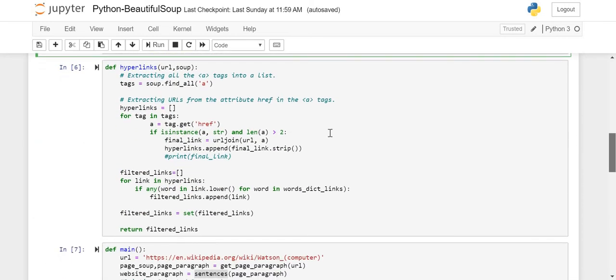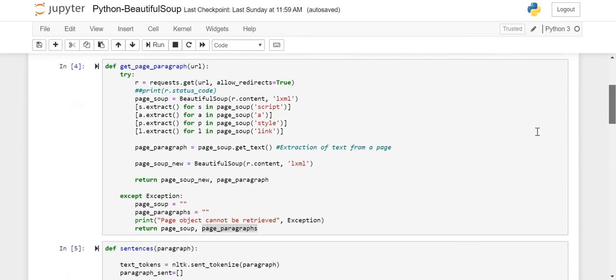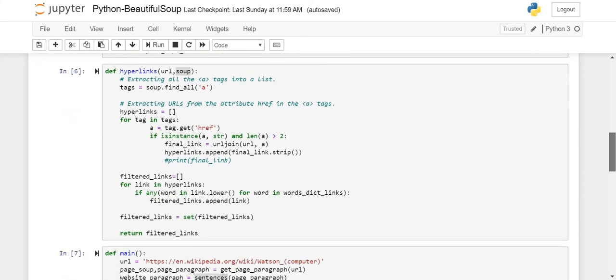The third function here extracts hyperlinks. What it does, it takes two inputs, the website URL and the soup. Remember, the soup here is basically page underscore soup, and page underscore soup underscore new, which basically, as we said, consists of all tags. We haven't really extracted anything from this variable.